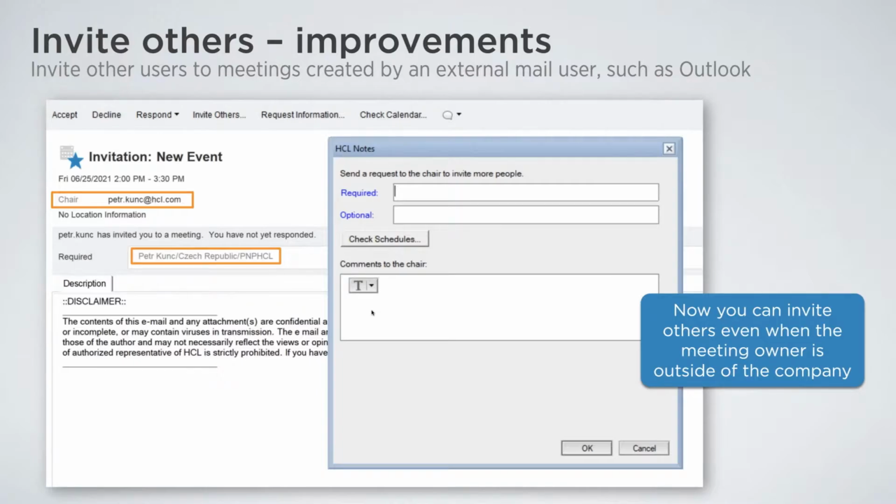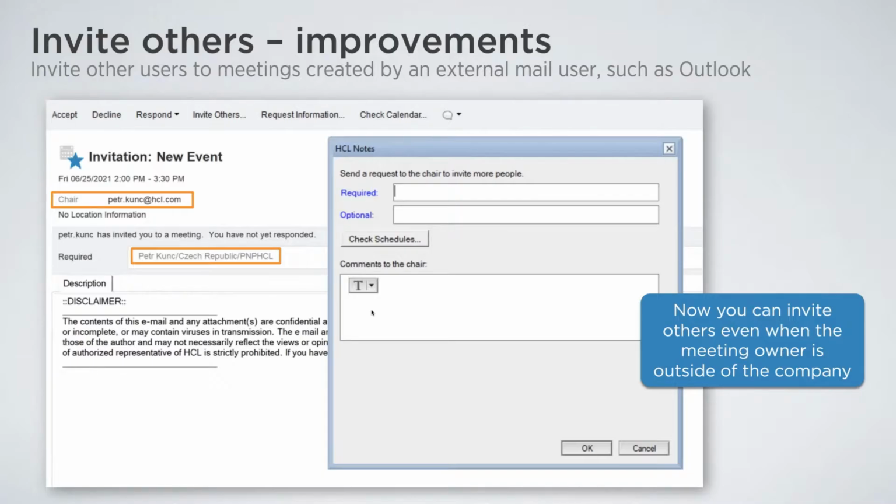This one is for big companies. For those of you from big companies and corporations that organize meetings very often, that invite others to calendar events or receive invitations. In the previous version, we added a feature called invite others.